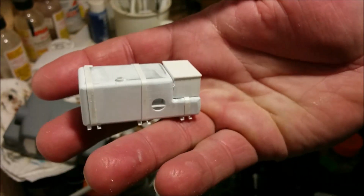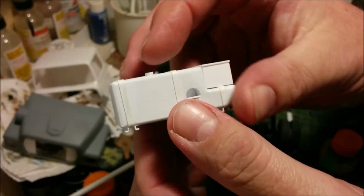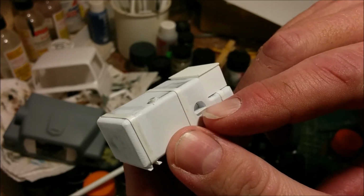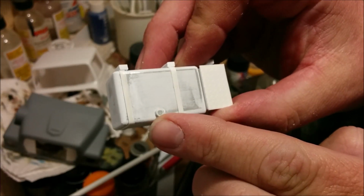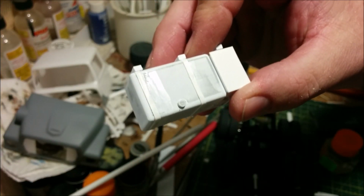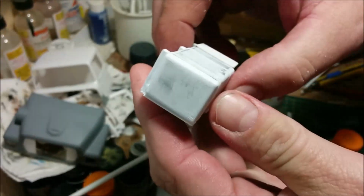There we go. About 29 pieces of plastic later, this is our fuel tank. Of course, we have the battery box here in the notch. We have the step that's inset into that round area there. We've got the fuel filler cap. On the real truck, this is surprisingly unsophisticated. It's basically just a big brass cap that screws onto the tank.